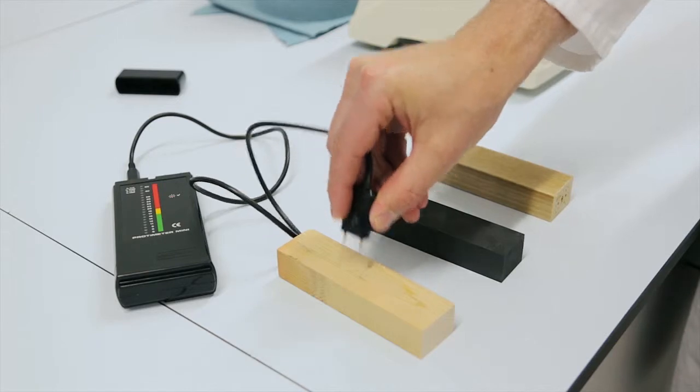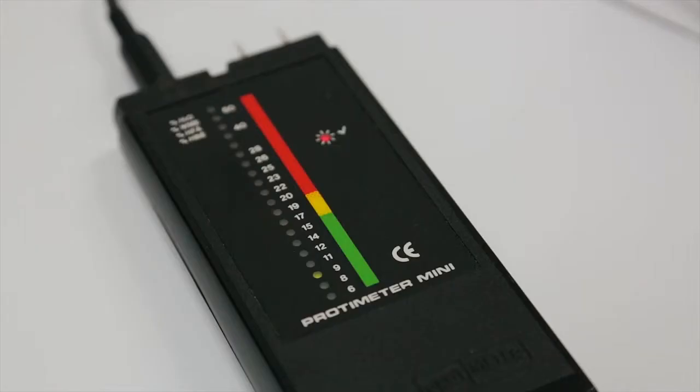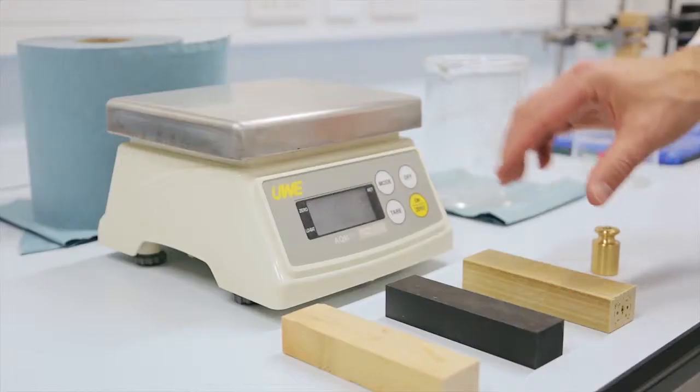Well Blair, we've set up some demonstrations so let me show you why we've chosen Pure. The first test is a particularly extreme test where we see how the materials absorb water. First and foremost we start with the three materials. We've measured each of them for water content, and we've then weighed them.